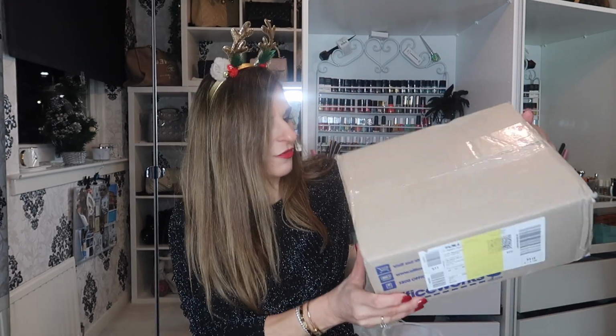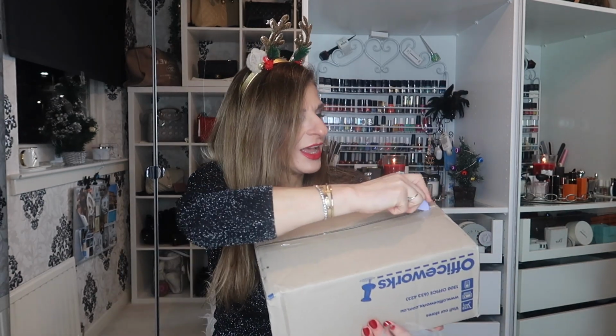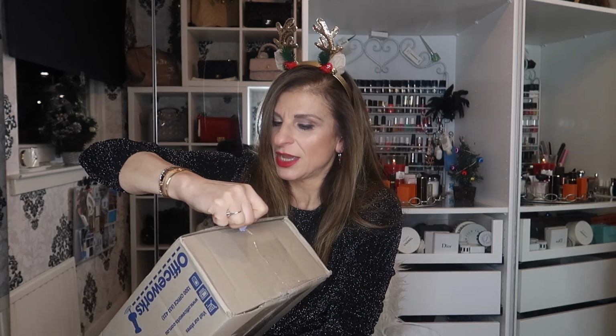So here we go. I'm just getting off the plastic cover. The plastic cover is off, so we're okay. There's no address or anything here. So let's get the cutter and go all the way down and then across here. See how easy these cutters are? Honestly, amazing. There we go. And she sent me this for no other reason than she got fed up of seeing me using my nails and tools that just weren't doing the job. So she says, right, this is for when you unbox. Okay, we are in, people, we are in.